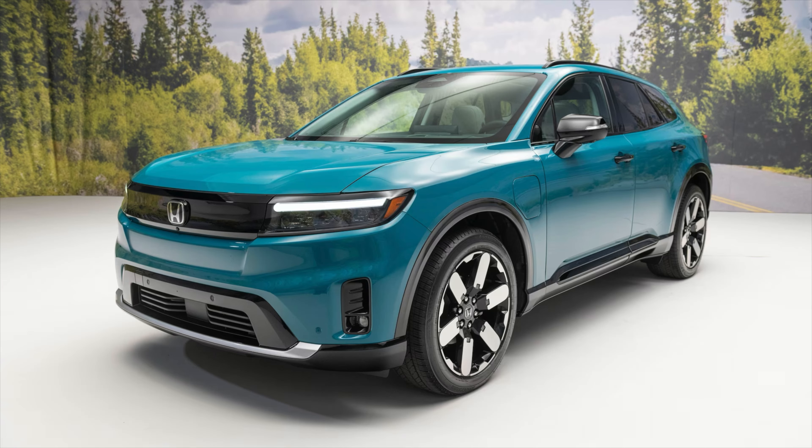We've got no clue on price or power, but it's likely to use the motor setup from the Prologue. The dual motor setup for the Prologue has 288 horsepower, and Honda haven't said power figures for the single rear motor version yet. It is said — but not confirmed — to be for sale between 2026 and 2028. We know the car is coming; they've confirmed that, but we just don't know much about it.